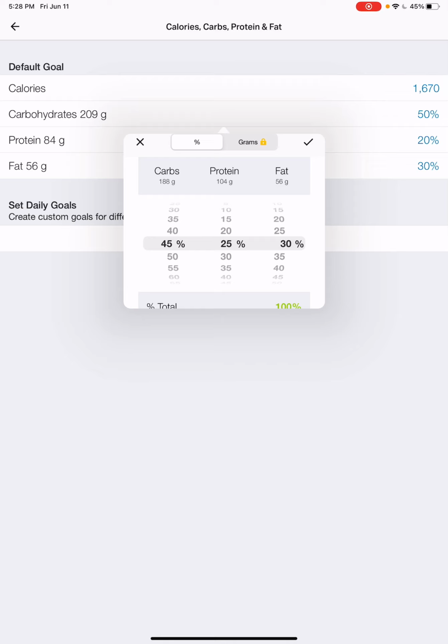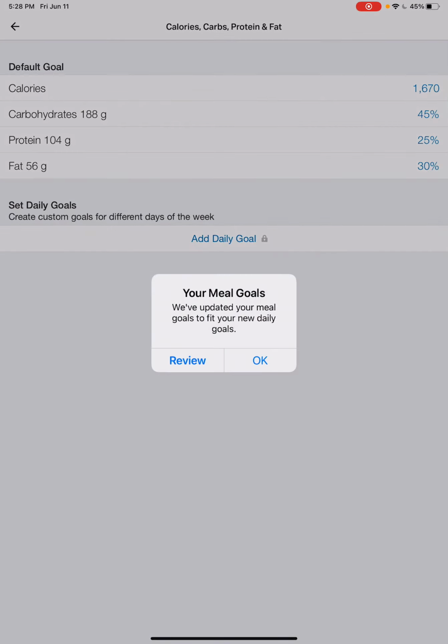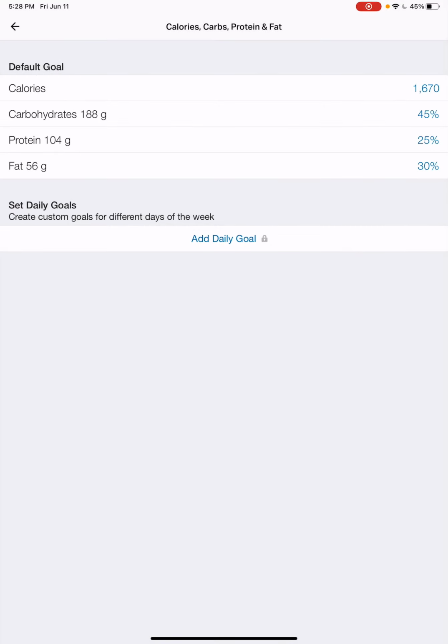So this looks right, 45 carbs, 25 protein, 30% fat. So we're going to select check. We've updated, okay. So this means my goals are 104 grams of protein, 56 grams of fat, and 188 grams of carbs each day. Okay.